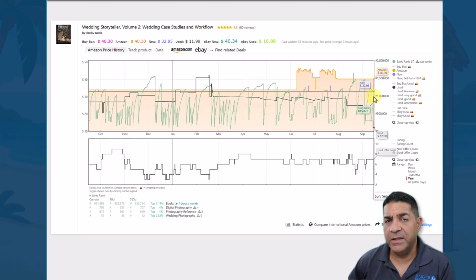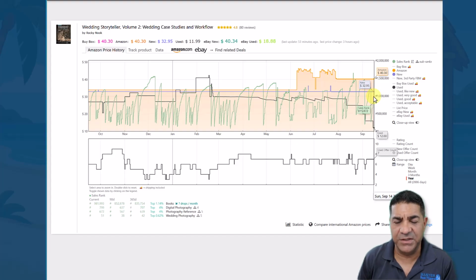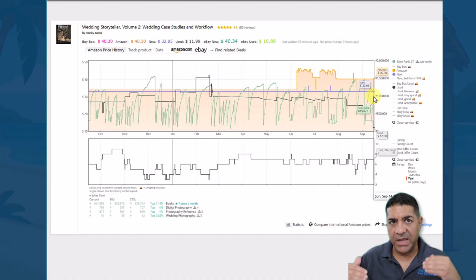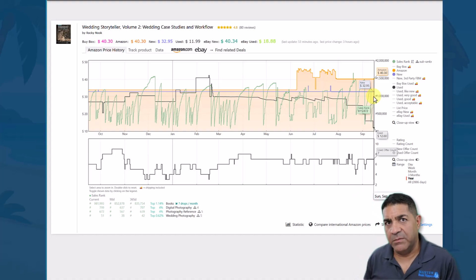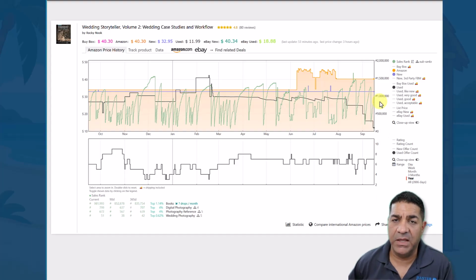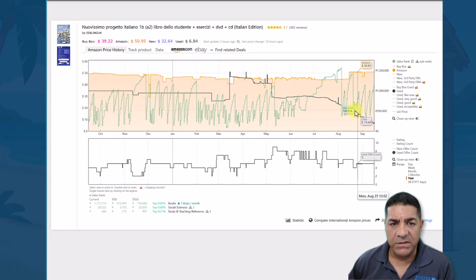Let's look at it. And the other thing to keep in mind, I probably should have mentioned this earlier, but especially within our software, we've got direct links to eBay, and we've got an eBay price rating score, which kind of compares the price. I don't want to get into that too much, but the point I'm trying to make is, when looking at Keepa, don't always just think, oh, that's the best price I can get. Sometimes you can get the price even cheaper on eBay, and that can be worth your time to look at it there.